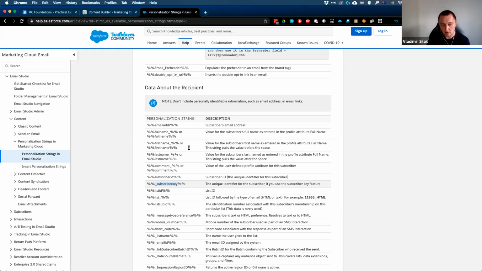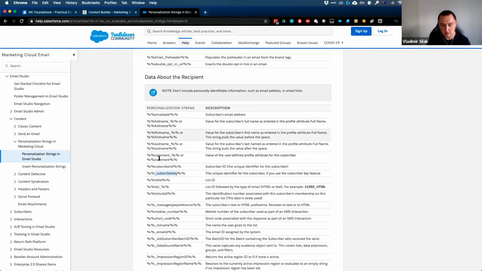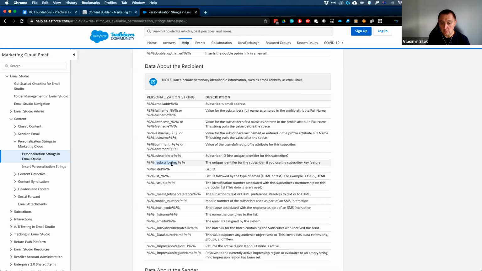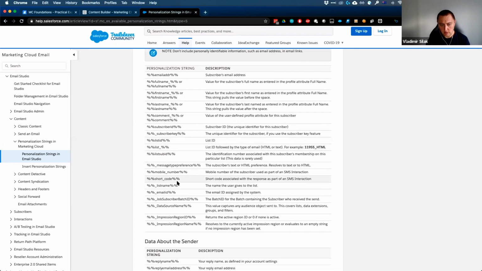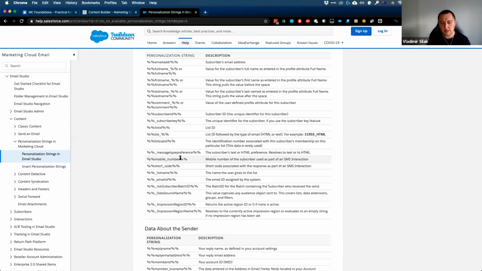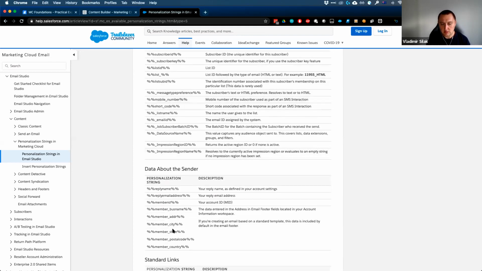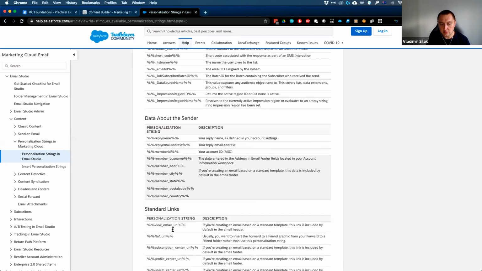So in addition to all of these strings, with the exception of these first 4 or whatever they are, you're going to see that every field in a data extension that we're going to use as our audience will become available to us too. So anyway, we've got this subscriber key relationship, and it should go into the lookup and bring us the details of that person. There are a few others, like data extension names and whatnot, and then some other information in terms of reply names and so forth.